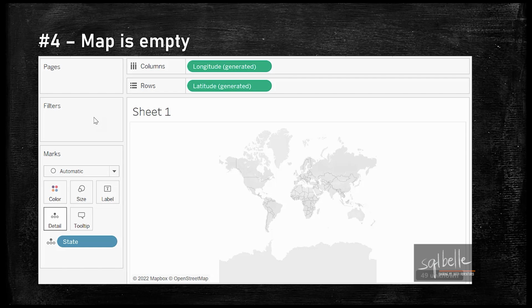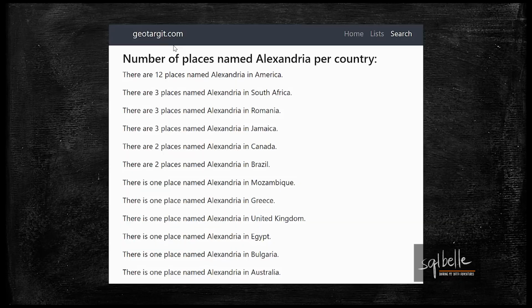There's a few ways we can resolve this issue. However, before we do that, we need to remember that certain place names, whether it's city or state or postal codes, some of them are not going to be unique throughout the world. And that is important to note when we are troubleshooting this error. And as a trivia, did you know that there are 31 Alexandrias in the world? There are 12 countries in the world that have the place called Alexandria.